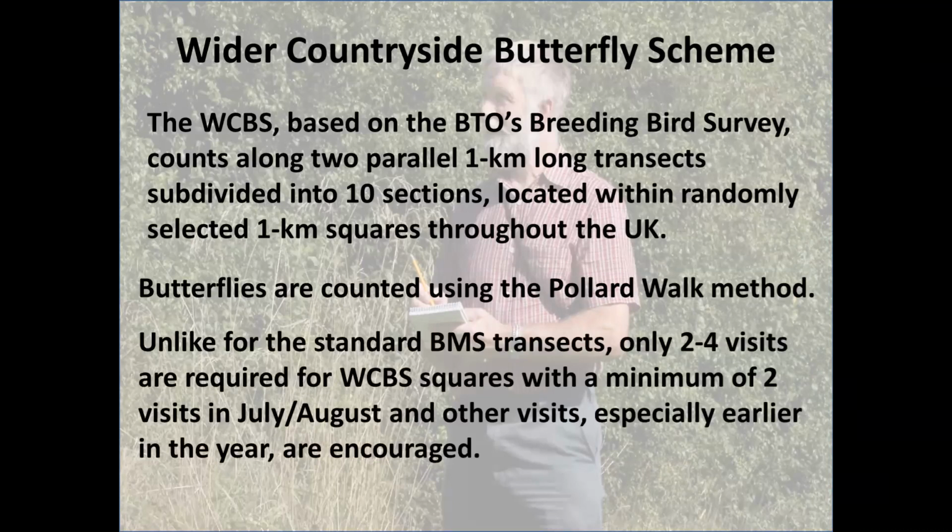And as I said, it's much simpler, a minimum of 2 visits. But if you wish, you can go more often, but you don't need to. So there's not the same responsibility on a person undertaking this as there would be if they were part of a transect team, where they really have got to go within a particular week. And if they don't go, that week gets missed and it messes up the data. Here you can choose to go any time in the year. Usually people will try and go in July and again in August at some point, doesn't matter what, but they might go a bit more often as well.